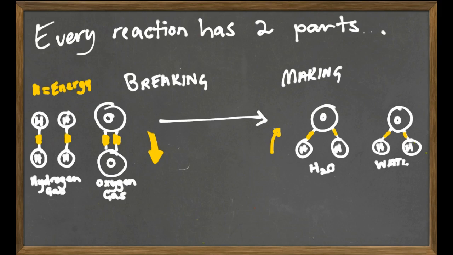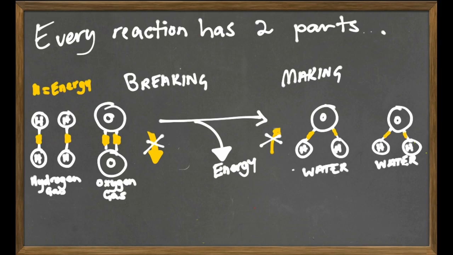Well, when we write this in a formula, whether it's what we call a word equation or a chemical formula equation, we just write the overall. So we don't worry about the in and out, we just say that overall we have energy being released in this reaction.